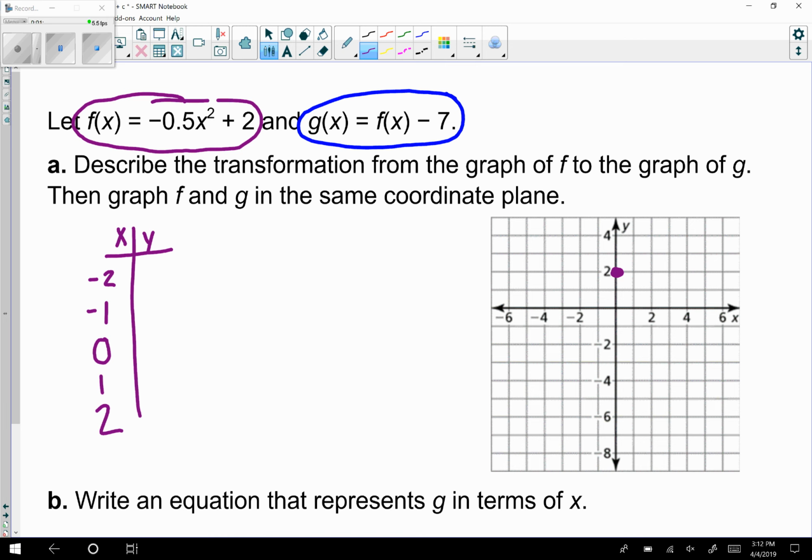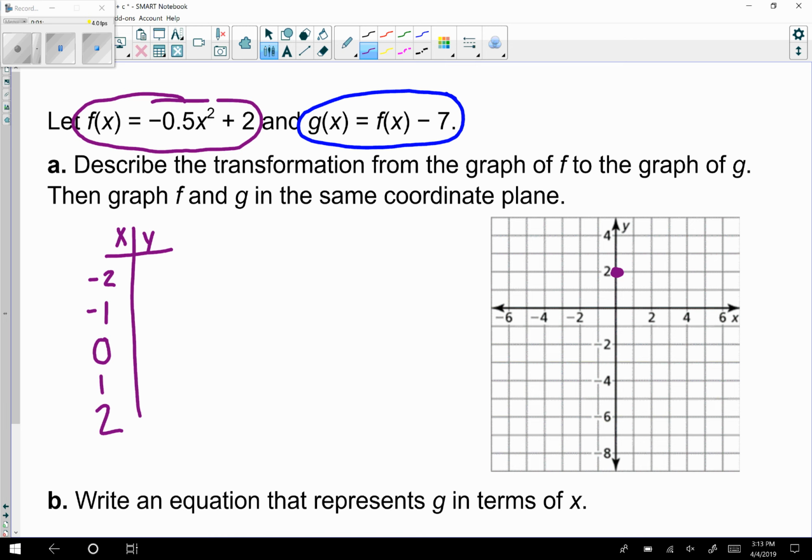Okay. So, like I said, I don't have one there for you. Just make one up quick, maybe even right below, so that you've got a little bit of room underneath letter A, so that you can still write down what letter A is asking you to do. Okay, so let's go ahead and start plugging these numbers in.